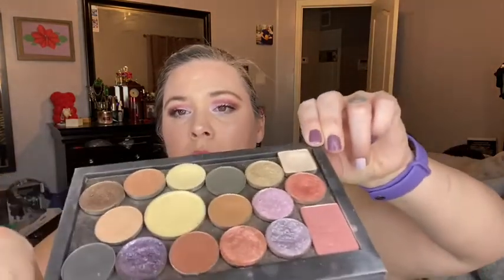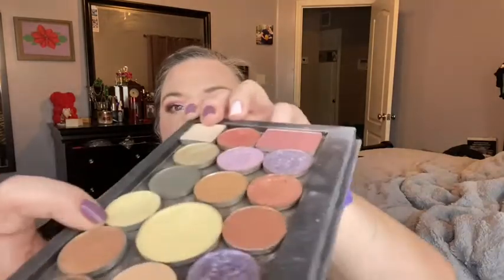With the single eyeshadows I'm working on, here's one of them — the palette I put it in, a Z palette. I do have some dips going on but nothing panned. I really want to get through all my single eyeshadows because I won't be buying anymore. I have a good-size dip in this one, pretty close to panning. Good size dip in this one too, but no pans. This one I almost got the dip marked off. These ones here, really no dips.